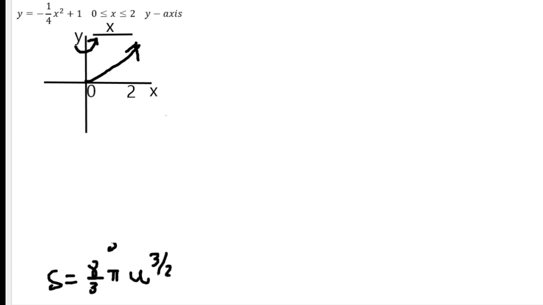Now, let's plug in the values. So we got s equals 8/3 pi. And now let's plug in everything. So we just put a bracket here. So the first one is going to be 2.